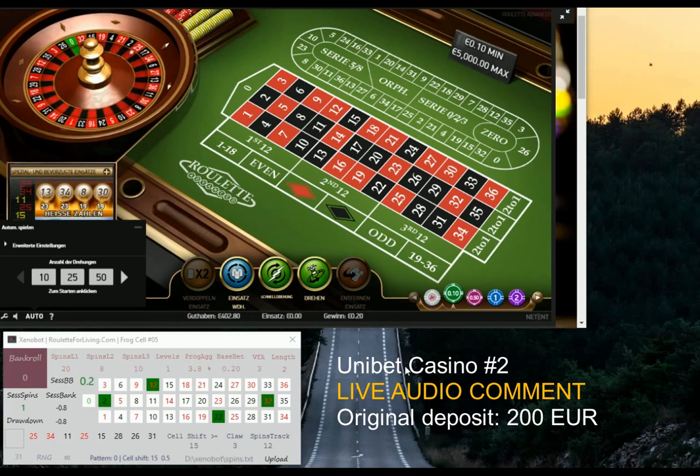As you can see, I started the previous session with 200 euro as a deposit and now I have 400, which means I've already reached 100% profit — I could actually stop and make a withdrawal. But I want to give it a little more space to grow because it's a new algorithm and I'm really curious how it will work. So I decided to play further. Currently I have great results from tests with a setup of 20 spins and one level, using standard variance from average 3 and length 2. That's my setup for the Xenobot algorithm.